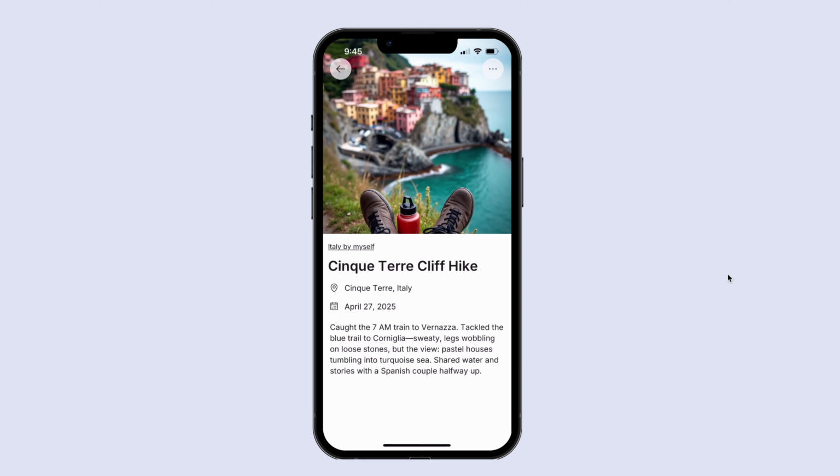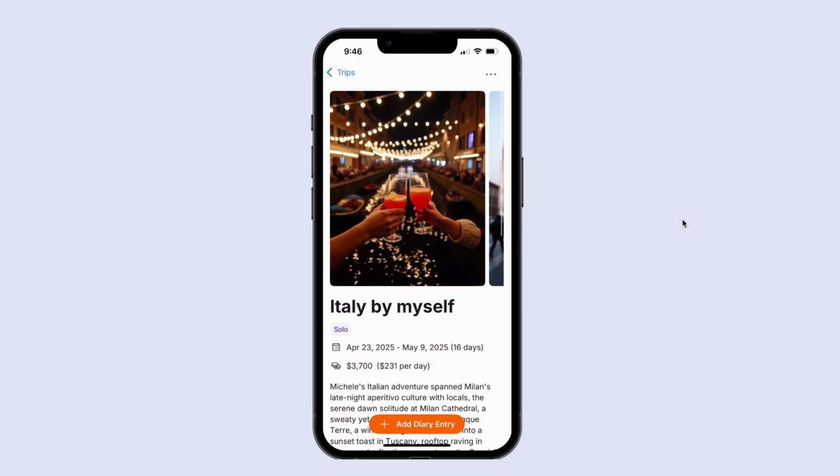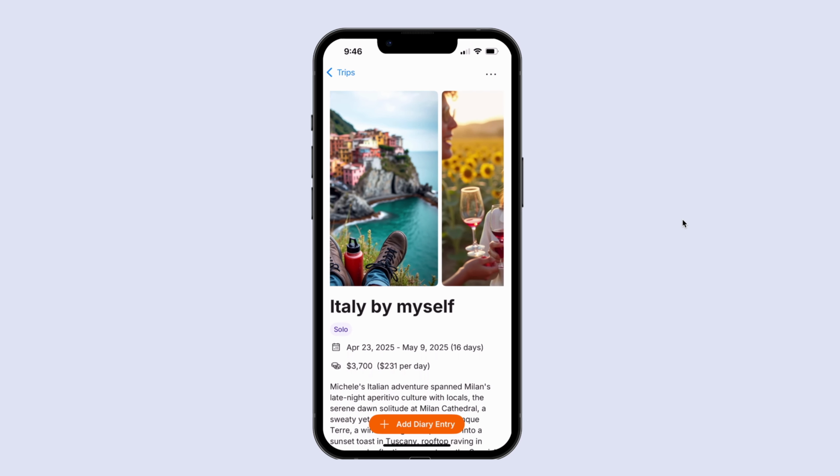We've got the ability for users to add images to their diary entries. So now we should have some way where we can display them out on the screen and also show all of the images on a trip for the diary entries attached to that trip. So that's what we're going to set up in this lesson.